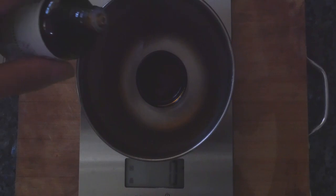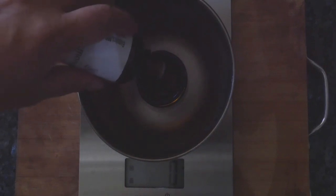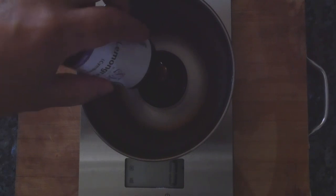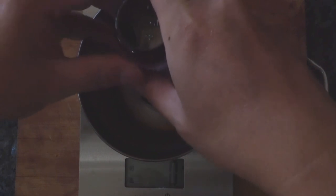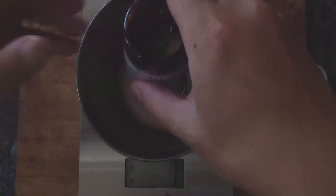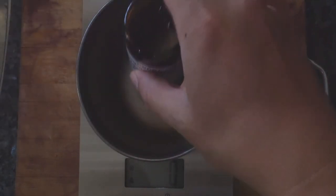So the measure for this recipe is 16 grams of the recipe. Okay, so 16 grams. That's 2% of the total oil, not the whole batch, but the whole oil. So that's why you need an accurate scale.